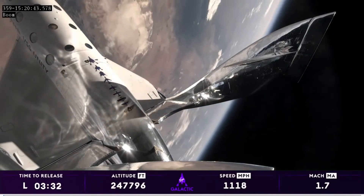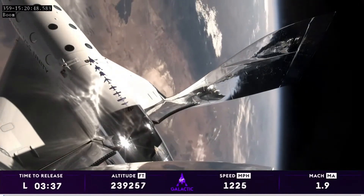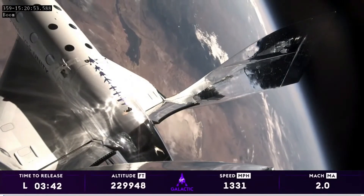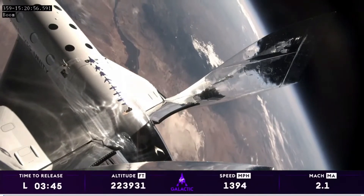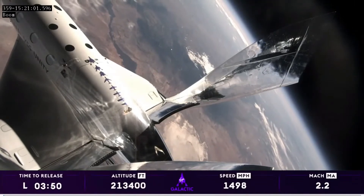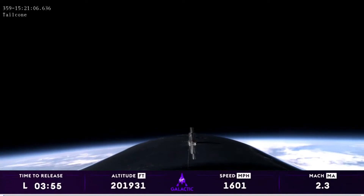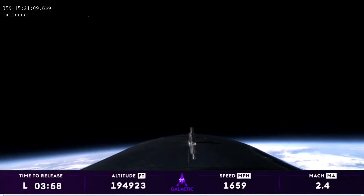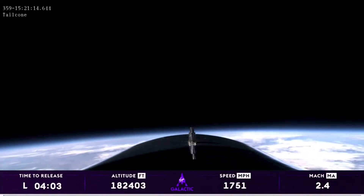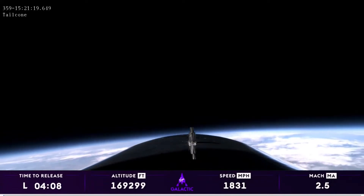The pilots have initiated the motion to return the vehicle, completing that back flip all the way around and orienting us for reentry. They've just made the return-to-seat call — they do that before we get to about 0.1 G's. The pilots tell the passengers when to return to their seats, and it's something our training team has made very natural and intuitive, even in the reduced G environment.